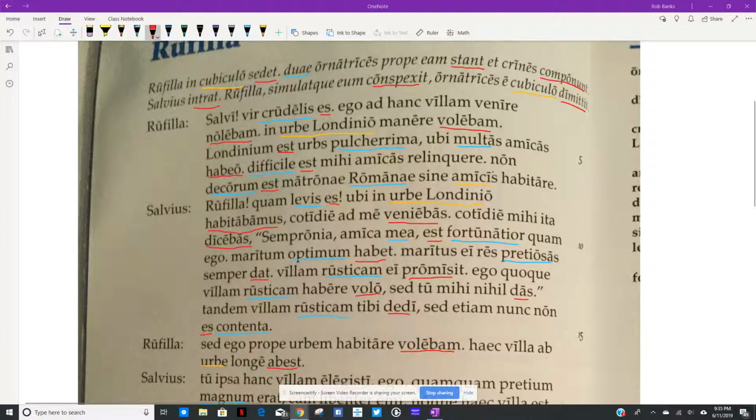Right, so let's go right up to the italics. So Rufilla in cubiculo sedet, the verb is sedet, sits, who sits, the nominative Rufilla. Rufilla sits in cubiculo. So cubiculo is ablative. In is a sid space, and it's that one, as we talked about, that commonly takes the accusative or the ablative. When it takes the accusative, it means into or onto. With the ablative, it means in or on. Right? So I walk into the accusative. I walk on the ablative or in the ablative. Right? So Rufilla sits in the bedroom.